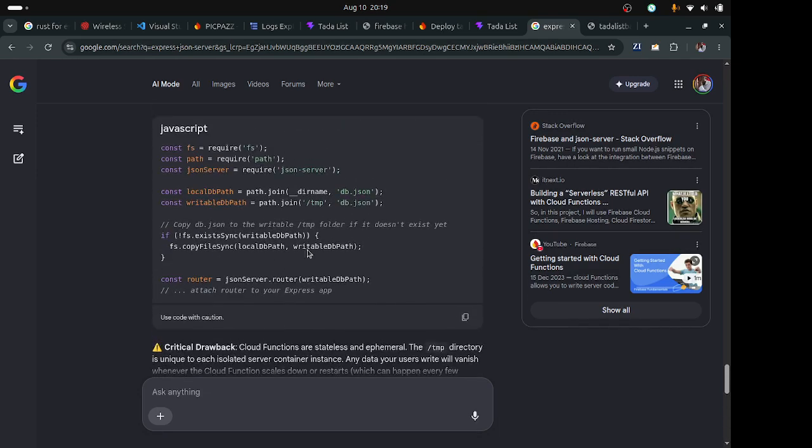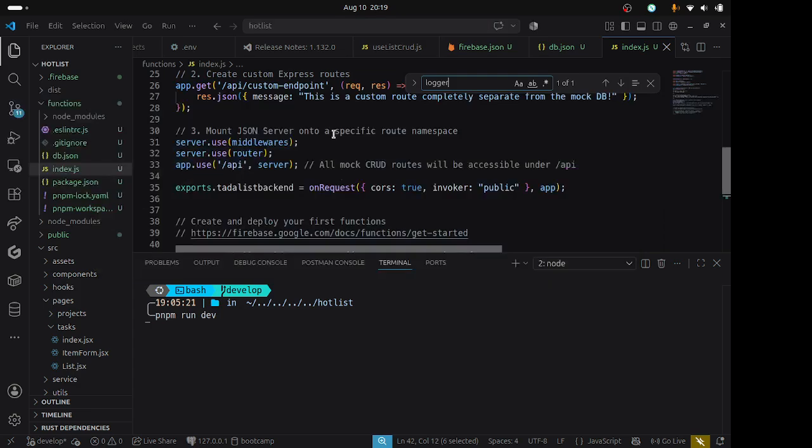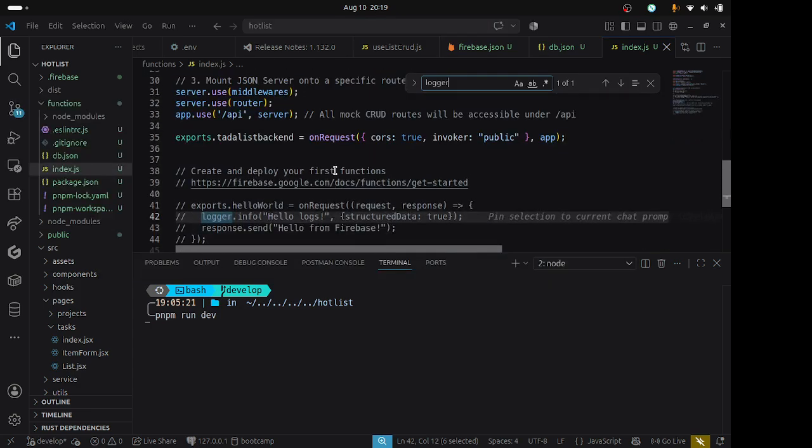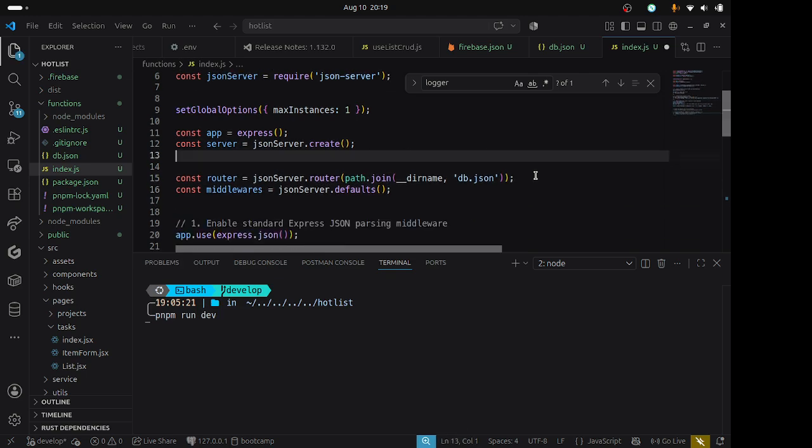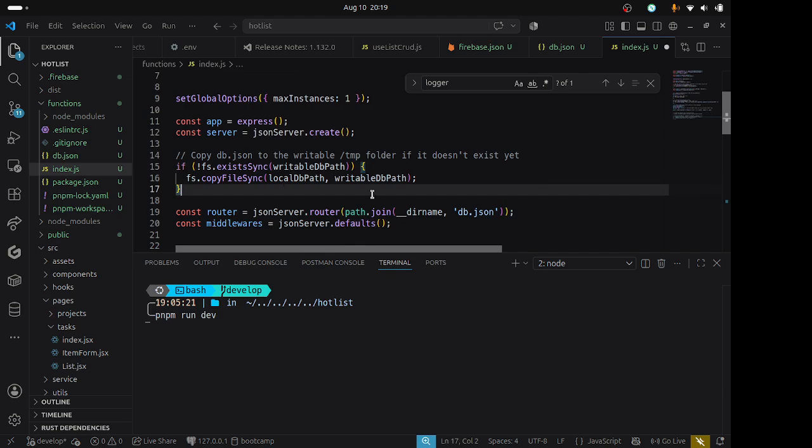Now let's use this temp for now, so we'll do a copy of the file on boot. So we will just add that immediately here. No, let's add it here. We copy the file.